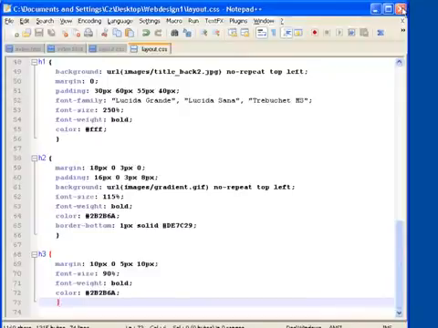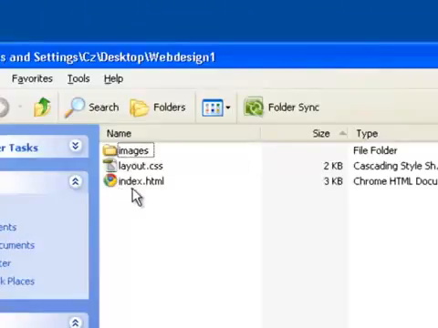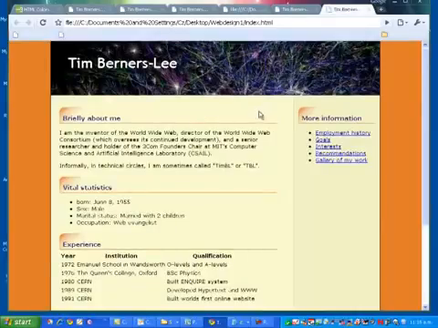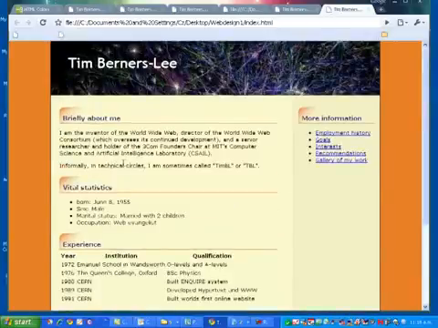Save it, minimize that, into our web design folder. Let's open index.html, and you can now see that that style sheet has suddenly applied it. There's that gradient border, there's the gradient GIF, there's my headings, which I've changed the font, the style, I've put an orange underline under each one, and they're sitting all the way through. My web page is definitely starting to look much better now.